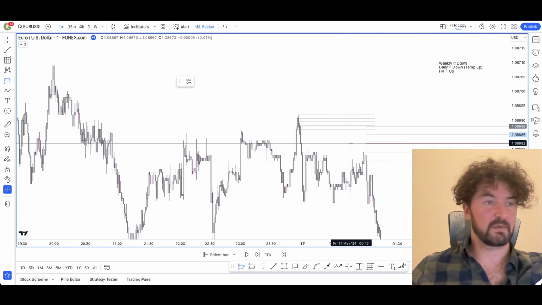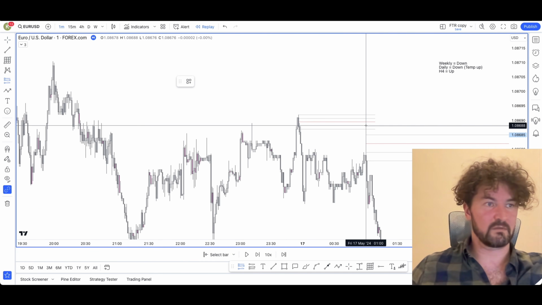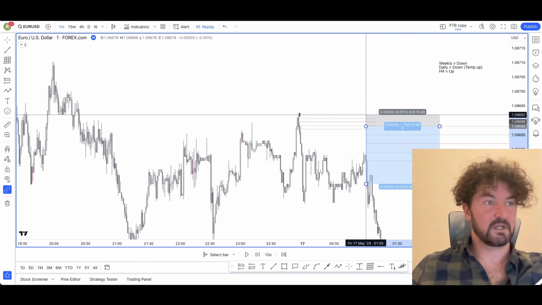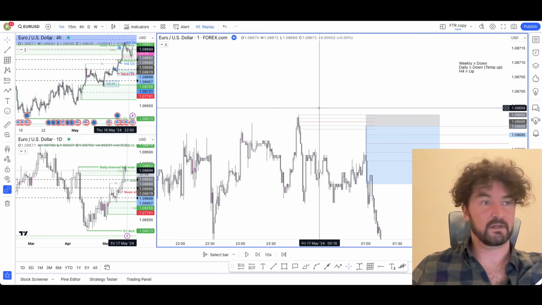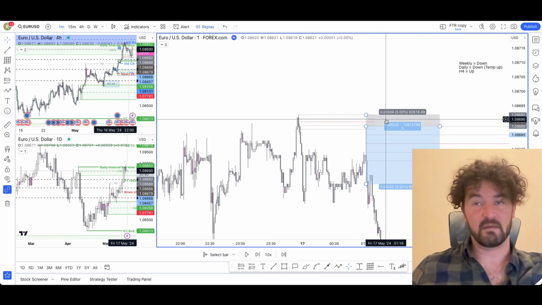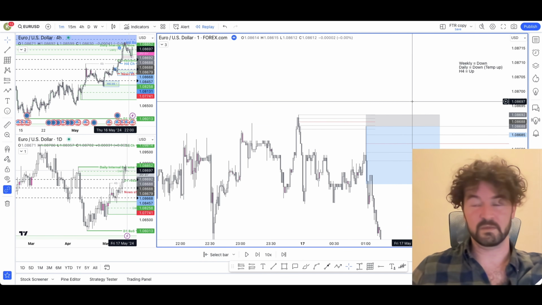And bear in mind, a lot of people are going to say, there's no way you could take that with a stop loss that size. I'm just going to say to you, get a better broker, all right? I've got probably one of the best in the industry. Get a better broker because you can take these trades and we do regularly.